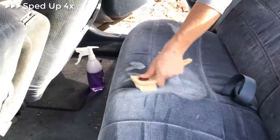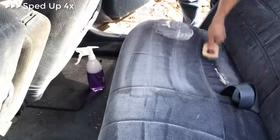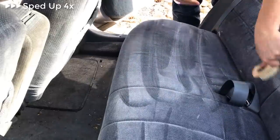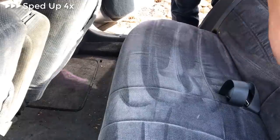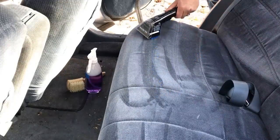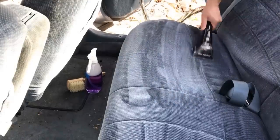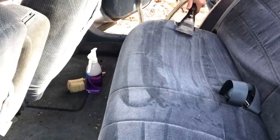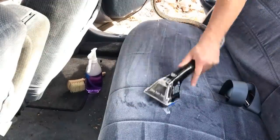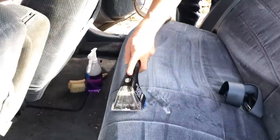I finished up the passenger side seat off camera. The stains weren't as bad, so it wasn't as drastic, and it didn't look as good on camera. So I'm going to jump back over here to the back side on the passenger side and hit these stains, and you can see that even with just the super clean degreaser and a good carpet scrub, it does get the stains up. But I do want to extract out the dirt with a hot water extractor, just so that dirt does not settle back down into the carpet fibers.